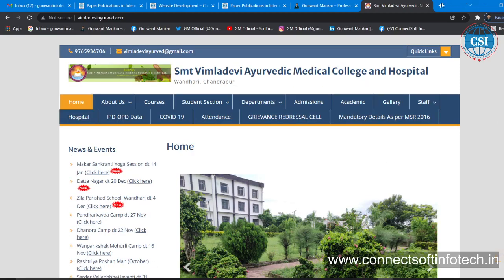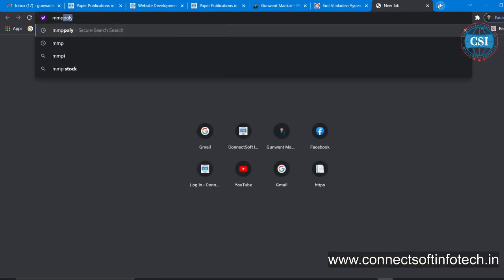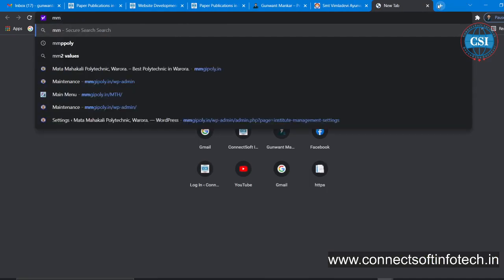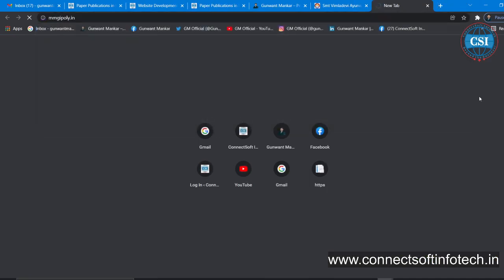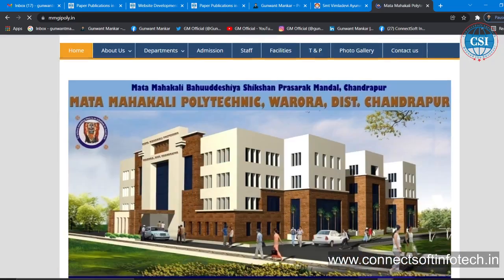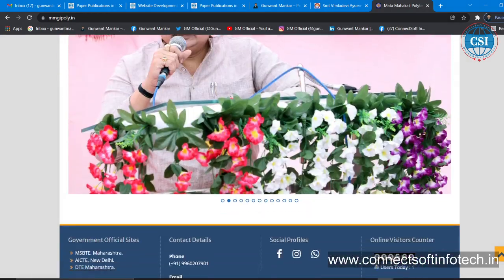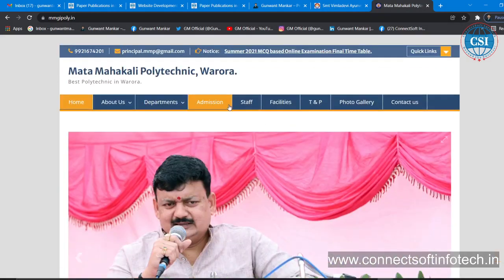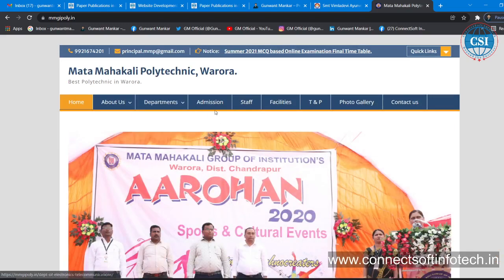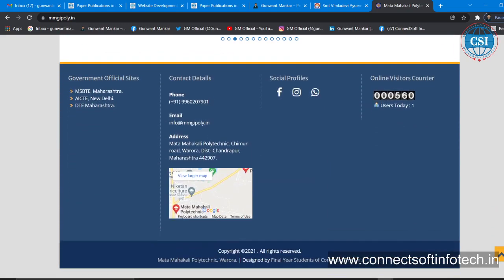A lot of pages are there. Then the recent one, MMGI Poly, MMGI. Most of the time we deal with college websites. We can also provide web applications for them, like a student management system to store student data, as a project. So see, how we can develop such attractive, stunning UI websites as per live client requirements. Everything we are going to provide in this session.